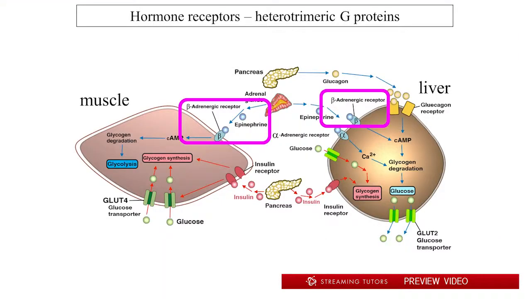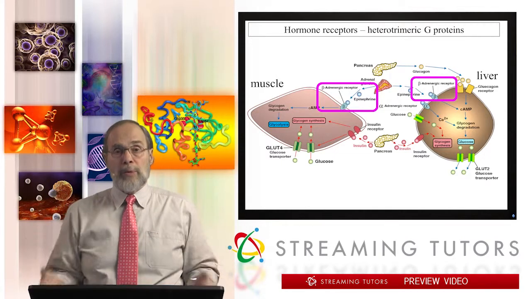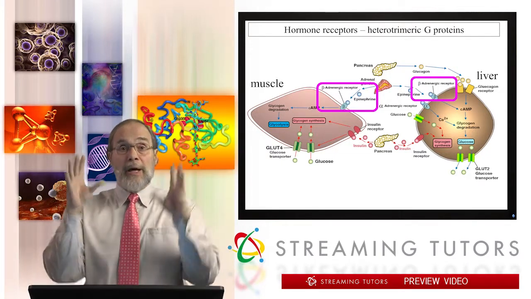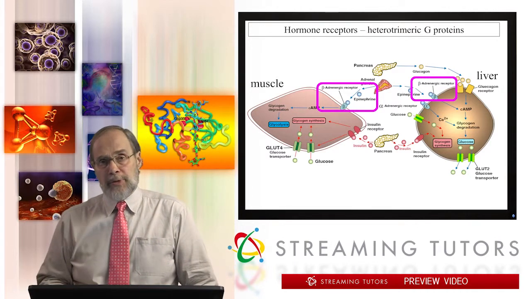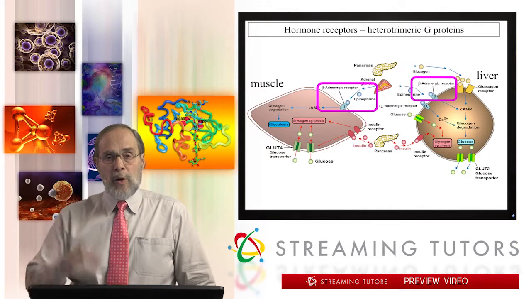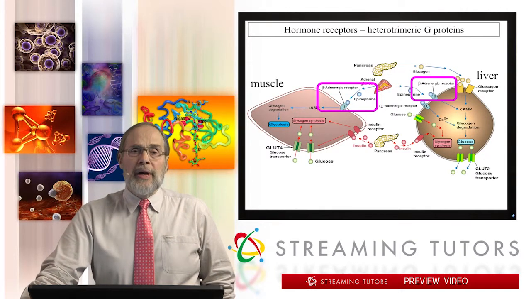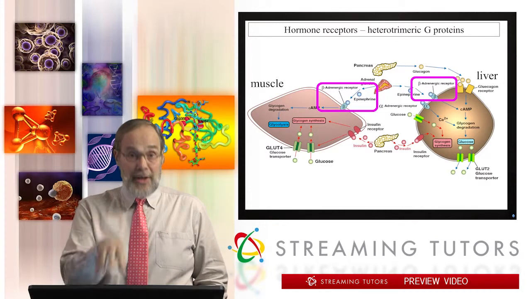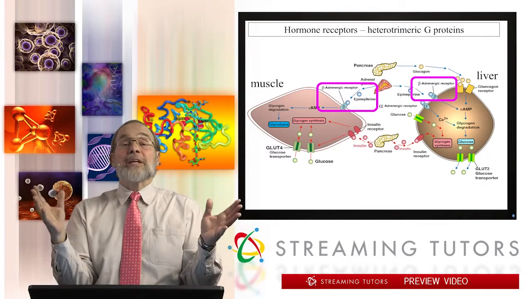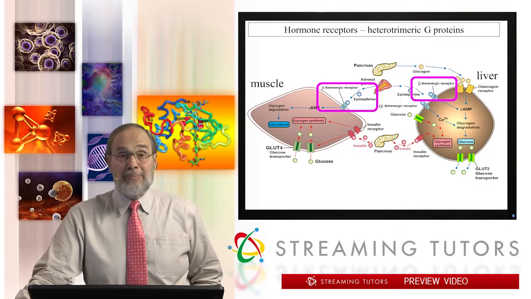We are going to talk in detail about the beta-adrenergic receptors for epinephrine. These are important to the control of metabolism — epinephrine, or adrenaline, is a signal of great danger or opportunity, warning all cells in the body to mobilize energy stores. We're also interested in this receptor because it's a member of a very large class called heterotrimeric G-protein receptors, named for the heterotrimeric G-protein at their core. So we're looking at this receptor not just as an individual receptor, but as representative of an entire class that does many different things throughout the organism — a specific and a general lesson.